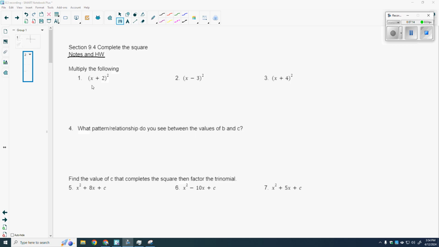You're going to hit pause and you're going to do these problems. That's what's going to happen on this whole entire lecture today. You're going to hit pause, try a problem, then I'm going to come back and so on. So get comfortable hitting pause and engaging and doing some work. Take a second or two and multiply all 3 of these together.